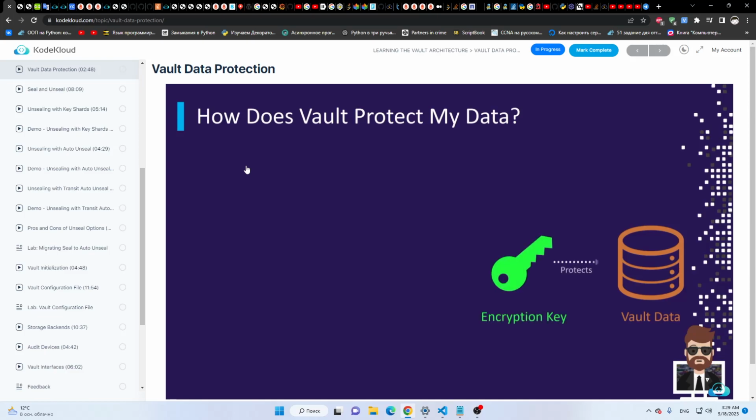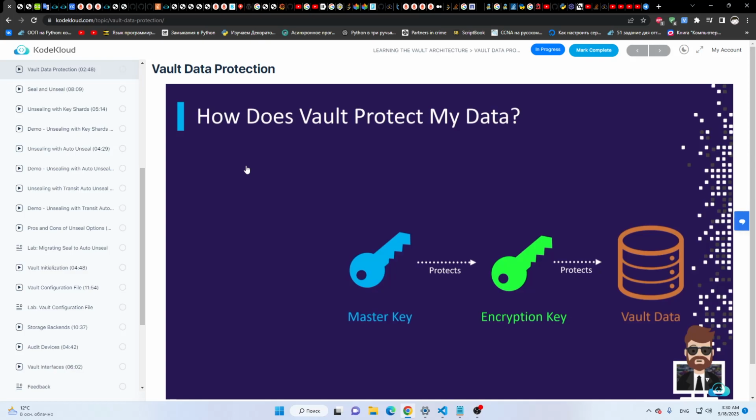So what Vault does is it generates an encryption key, and this encryption key is used to actually encrypt the data that's stored on the back end. But we don't want to just give somebody this encryption key. We don't want to give somebody all the keys to the kingdom here. So what we do is protect the encryption key with what's called the master key. So the encryption key encrypts our data. The master key actually encrypts our encryption key.